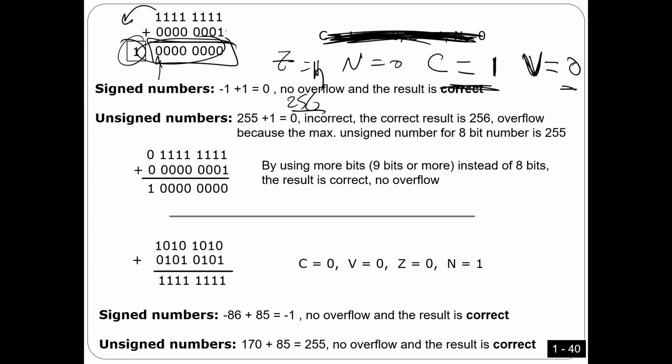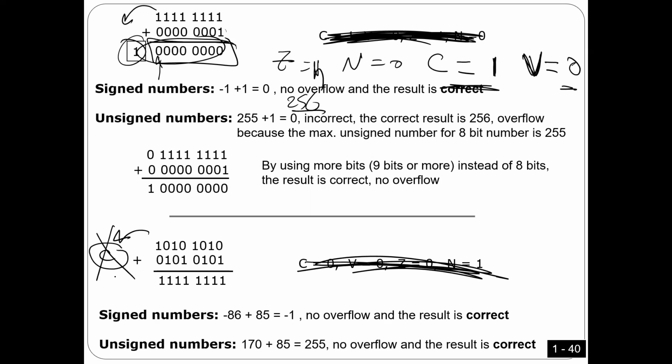Let's have more examples. So for example, let's look at this example, okay? I want to add these two numbers together. Again, this is just binary addition. 0 plus 1 is 1, 1 plus 0, whatever. So just add bit by bit. It's very easy, right? There is no carry here. At the end, there was no carry here.